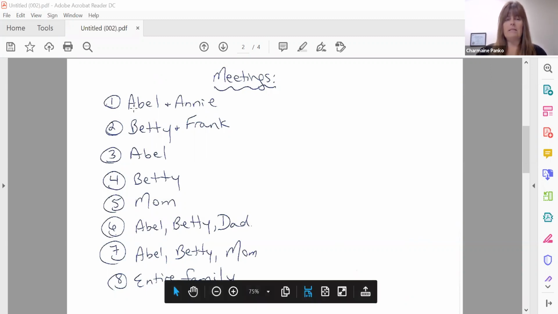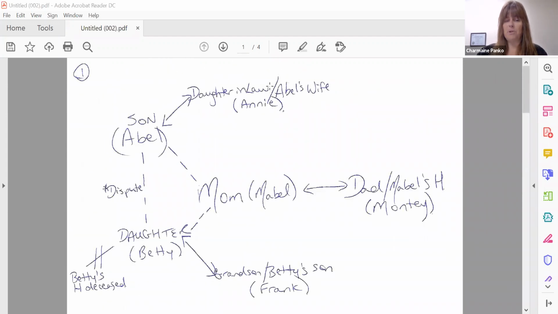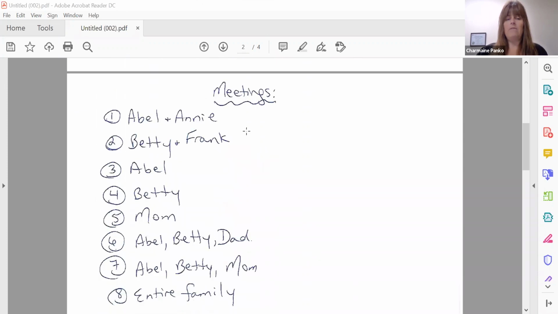So in this instance, I'm thinking to myself, I'd like to meet with Abel and Annie. So though Annie may very much be just a background person here, I also am aware that because of this relationship, there may be something really important to Abel for Abel to have Annie participate at some point. And so why not suggest to Abel that he can invite Annie for that initial meeting.